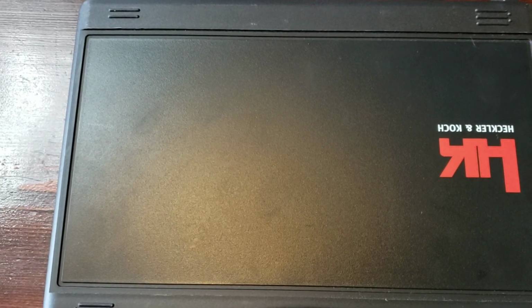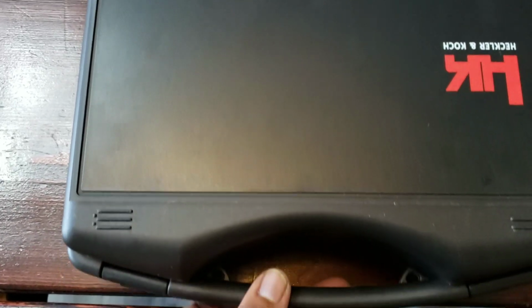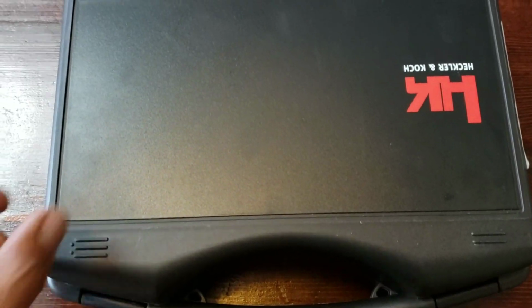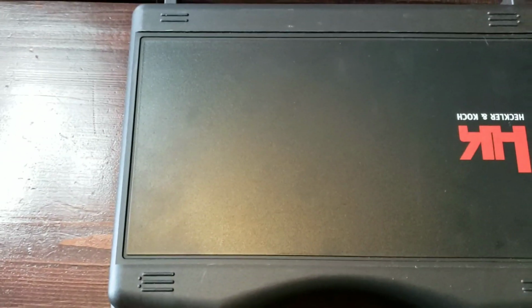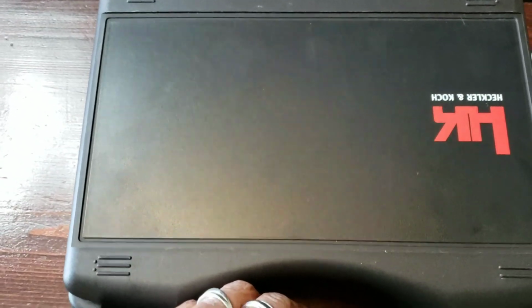Yeah, that's another new joint. Trading guns, replacing inventory, that's what I'm doing. Here's the nice hard case. Yep, plastic. Let's open it up, see what it's hitting for.